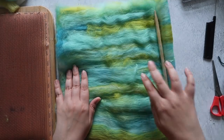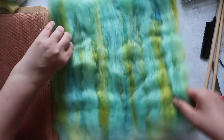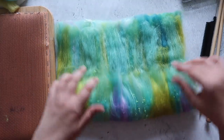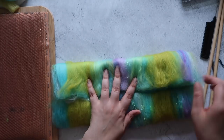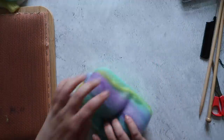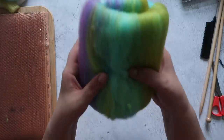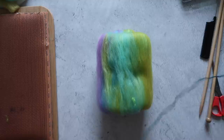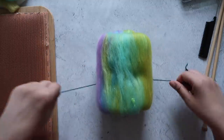I pull the sheet off the board in real time, take out the knitting needles, then fold up the bottom and fold down the top to keep the edges neat. Then I just roll it up from one side to create that Swiss roll type of shape. That was the fiber blending portion of this video — I hope you found that interesting to watch.